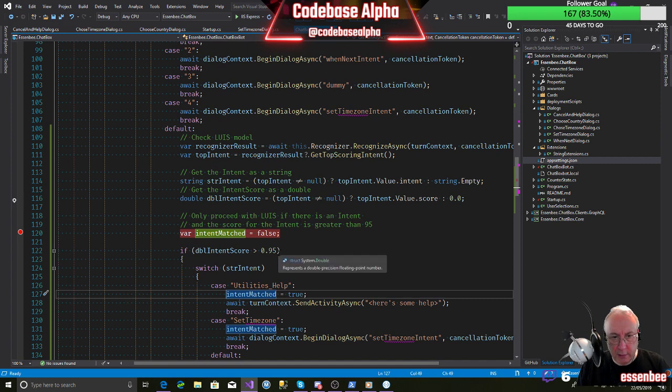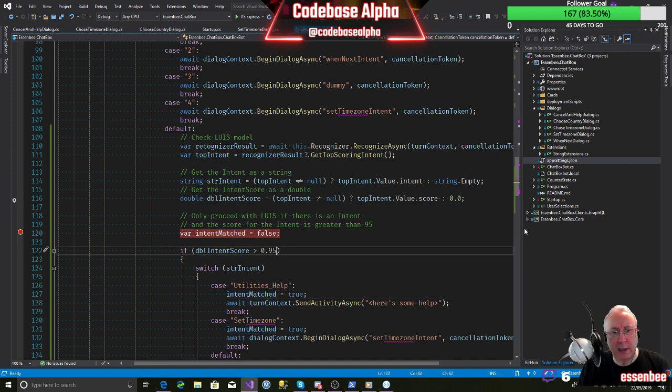There it is. Oh, it's set to be. That's actually interesting. So if we set that to 90, it's not actually going to help us, is it? Because it looks like utilities help matched above that.